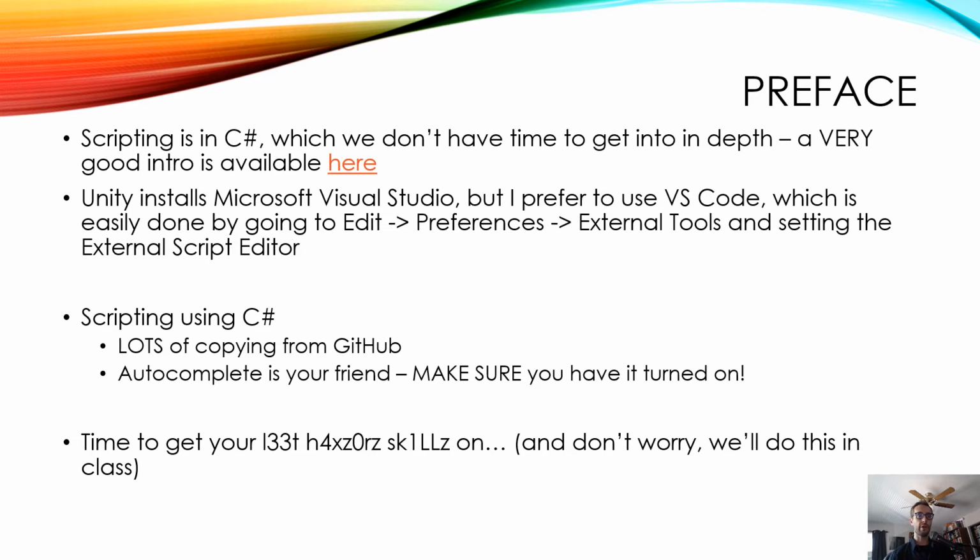So for scripting in C#, we're not going to talk about how to actually create different C# scripts for every type of action. You can find a lot of those on GitHub already. Autocomplete, however, is going to be your friend. So make sure that you have autocomplete turned on in whatever editor you're using. And again, don't worry, we will be doing this every day this week in class, showing you exactly what to type, where to insert it, and of course you can copy some of this from the examples that I put up on the course page.